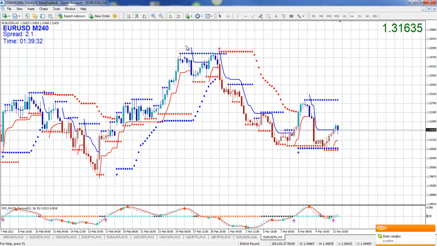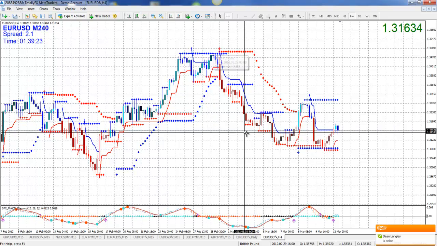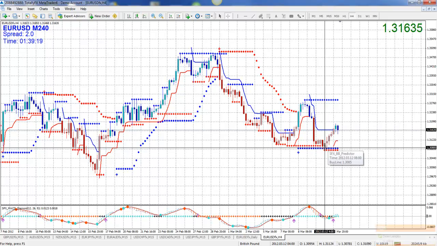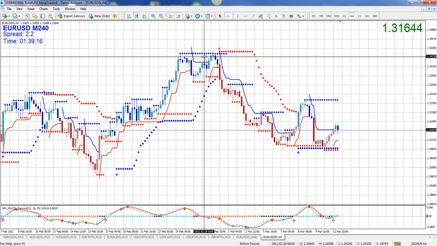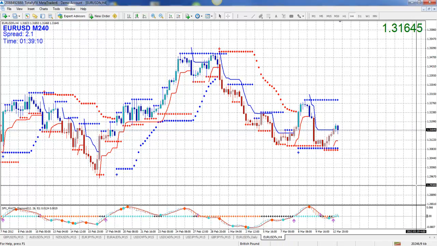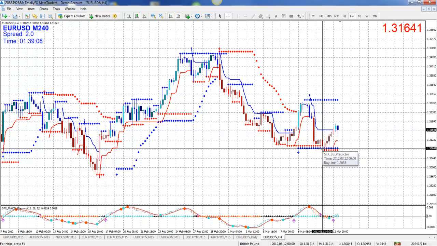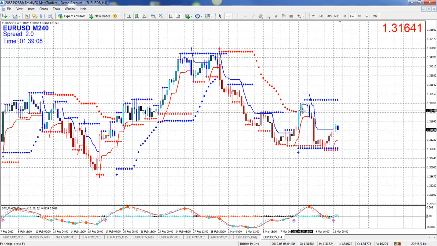So on the euro dollar, we have a 4-hour chart here. What is this chart telling us? Well, this is not quite a double bottom. This is a lower low. Again, you get a mixed bag here, lower highs and higher lows. But this one is a lower low than that low. So definitely my bias is to the downside now, slightly to the downside.